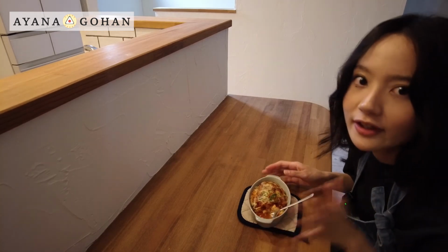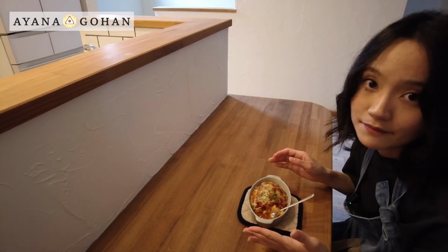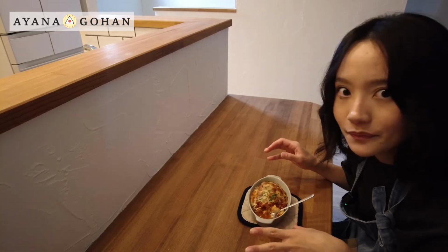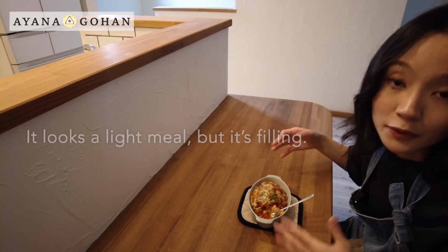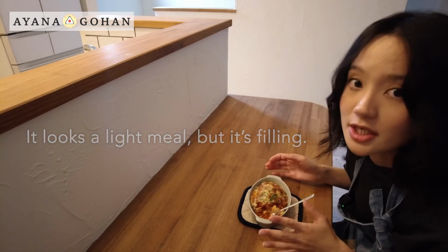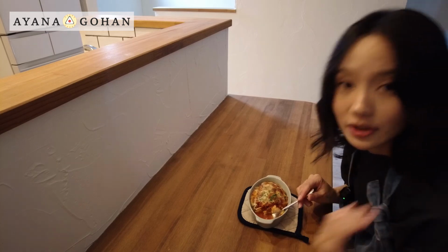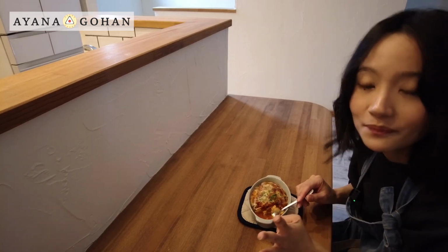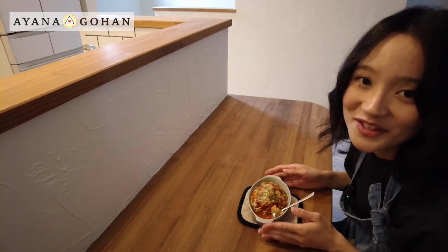This dish is very healthy and delicious. Maybe it's different from the standard gratin. I use tofu for the dish, so it's very voluminous, and I'm satisfied with this dish. So you can take in the nutrition of this dish, tomato and tofu and mackerel. So it's so nice.